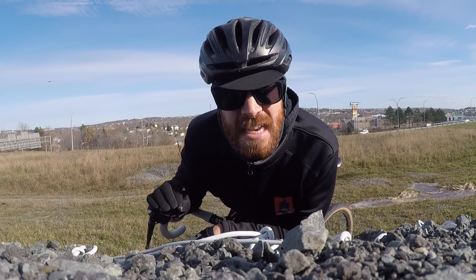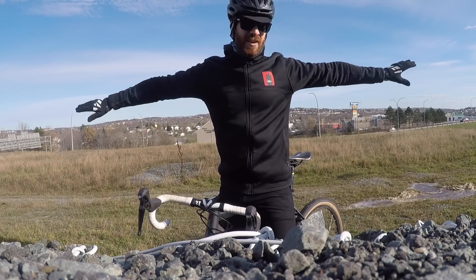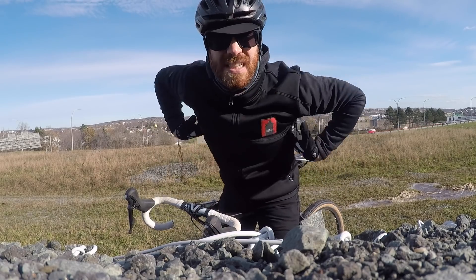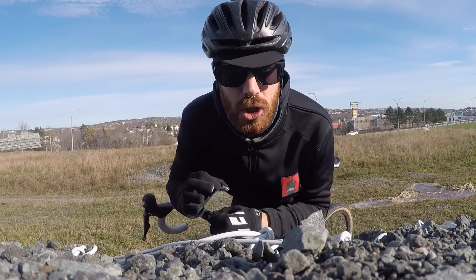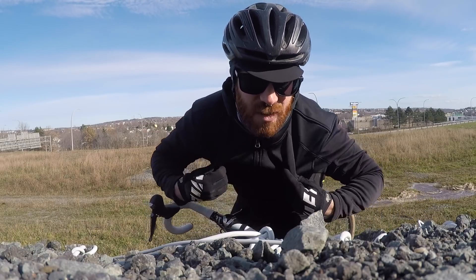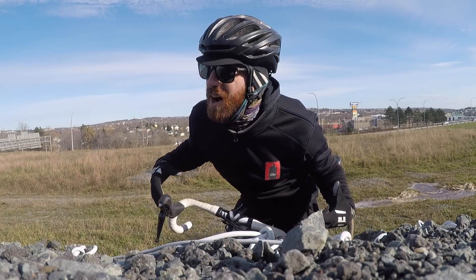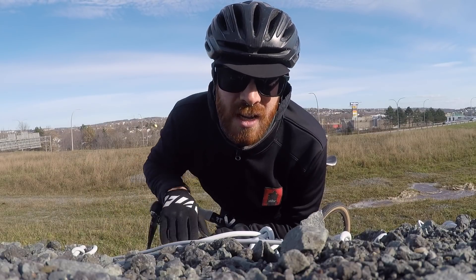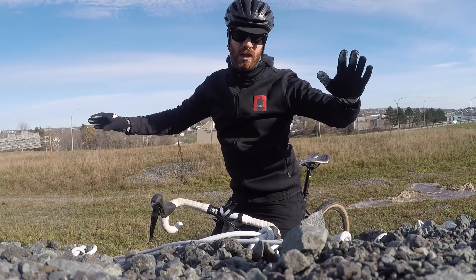This jacket was not made by me but it was modified extensively by me. It started life as a double or triple XL jacket of exactly this kind, and I took in the arms and the waist area to get the fit that I like. It looks a lot like the elastic jacket that I mentioned yesterday that I'd like to have — like a bigger one to wear a hoodie underneath. This is the look that I want. The problem is with this jacket: it is not warm and it does zero for keeping me out of the wind. I'm freezing right now. This sucks, but it looks cool.